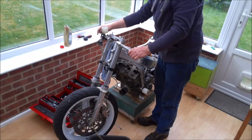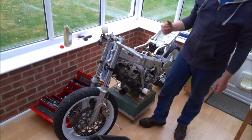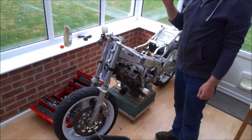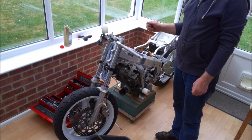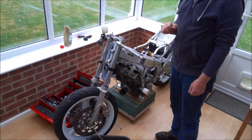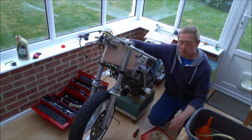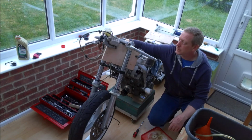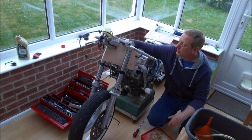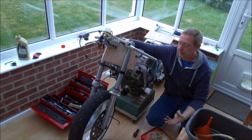So I'm wondering if this aftermarket Chinese lever is actually preventing us getting a full stroke on the master cylinder. So what I'm going to do is I've got an original Honda lever. I'm going to try fitting that and see if that gives us better results. As you can see, I've replaced the little dogleg Chinese lever with an original Honda part. Still been pumping fluid through. It does seem to be pumping a bit of fluid through, but I'm just not getting any pressure built up.